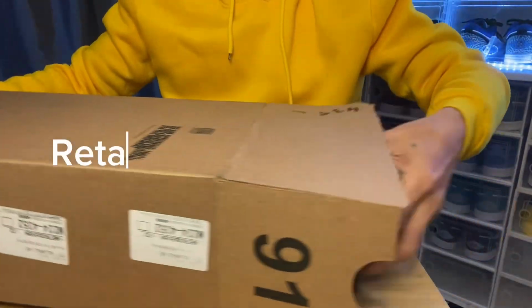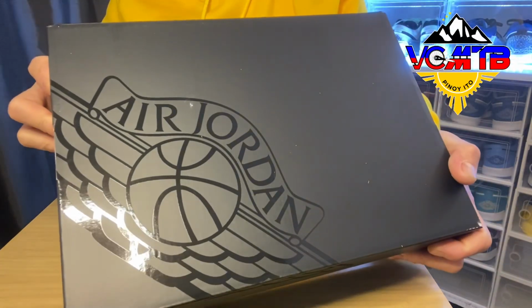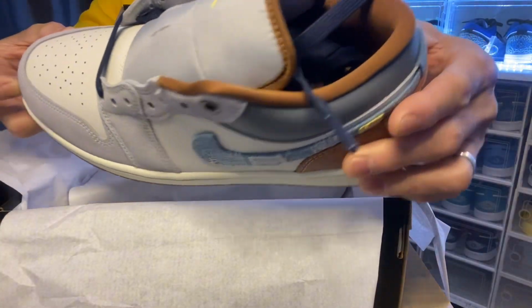Kumusta na kayo? Meron naman tayong i-unbox ngayong araw na to. Ito talaga yung bagong labas ng Jordan 1 Low. Just recently, and I got it from the mail. Ayan.